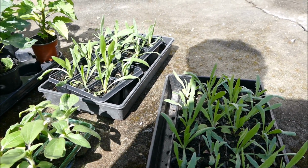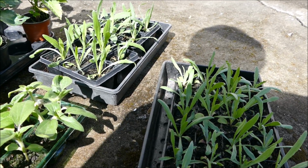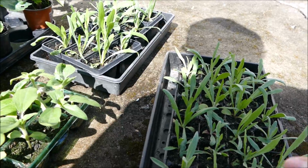So I've managed to find a seed of mixed cornflowers. So these are going to be a real variety of colours. Cornflowers normally come in blue. These also have purples and pinks in them. So it'll be a real mixture of colour.